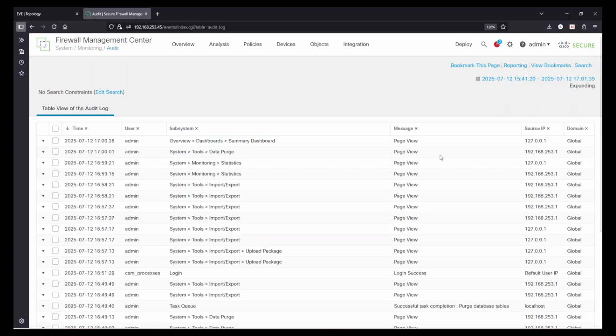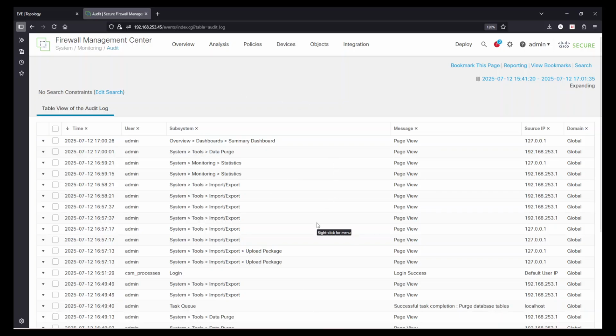Page view is the message on it, and then from what source IP and what domain it happened. There are many more logs, and you can also filter these logs for a specific user, or maybe via a specific message.